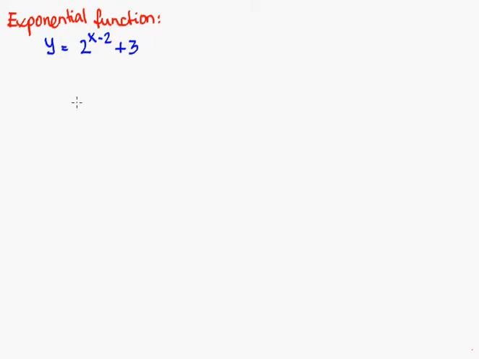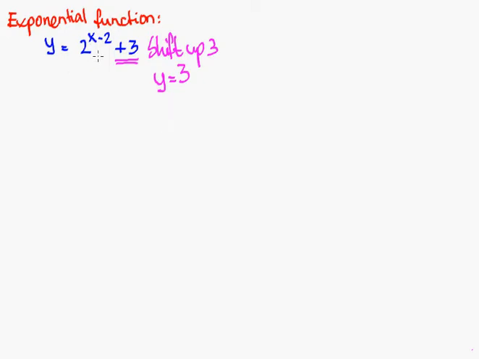All right, let's look at an exponential function. So, a couple of things that you should be able to see from the function that is given to us is that this plus 3, just like we've seen with hyperbolic functions or quadratic functions, is a shift up 3. What that means is that because the exponential function itself has a horizontal asymptote, the new horizontal asymptote is going to be at 3.